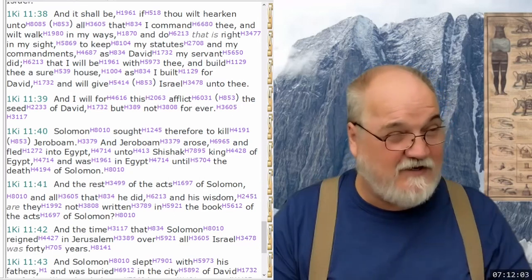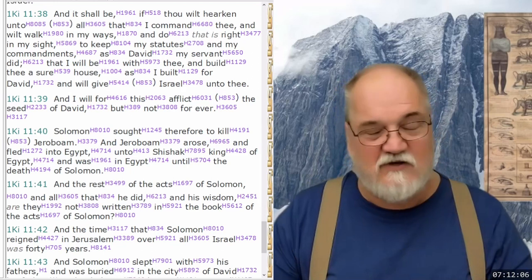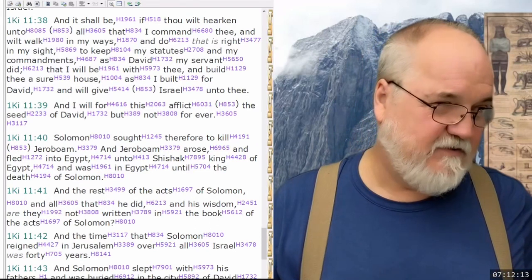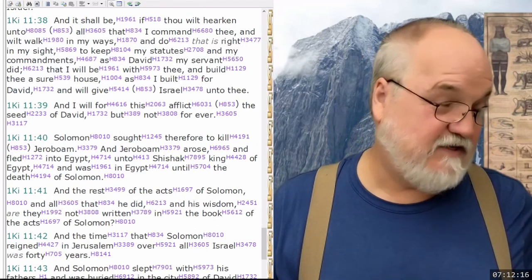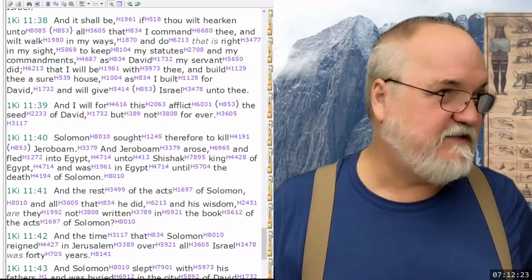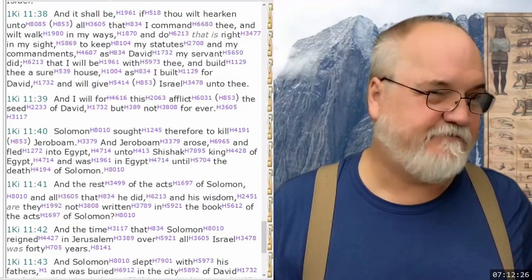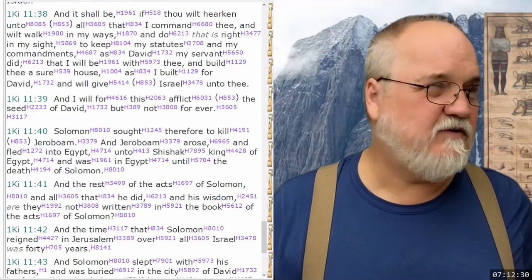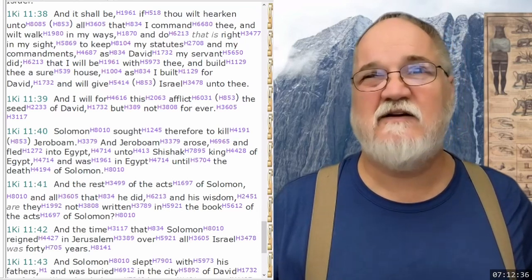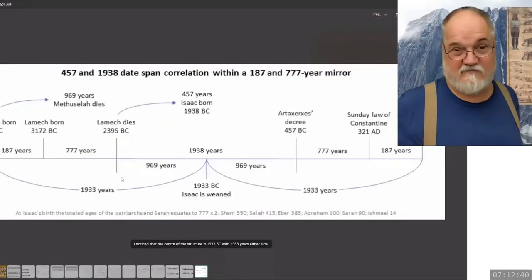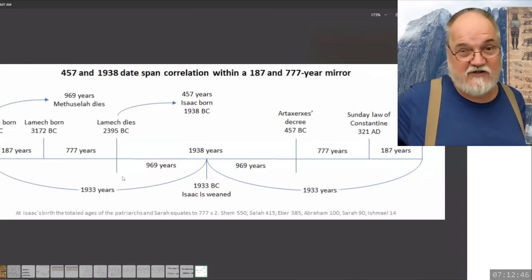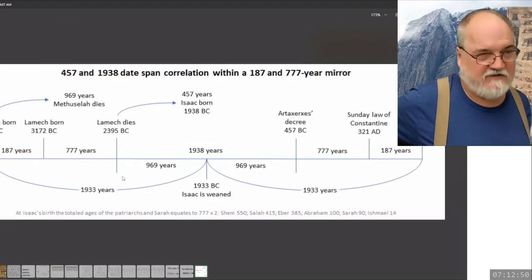But the point that I'm trying to make here is that when it comes to the chronology, we have had all of these structures that Stephen has discovered by looking at the chronology that has come from the study that we did on figuring out how the biblical chronology works. He would look at these spans of time. So I'm just going to show you this one here that he posted on the Unity chat. If you look at this structure, all of this structure is dependent upon our understanding of chronology. If you got rid of our understanding of the chronology, these things wouldn't work.